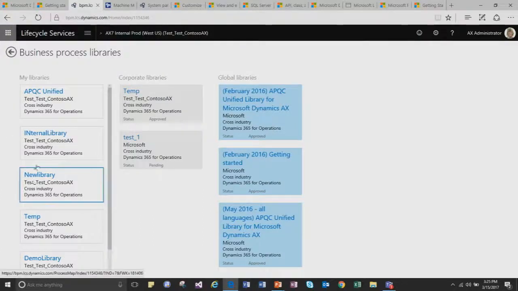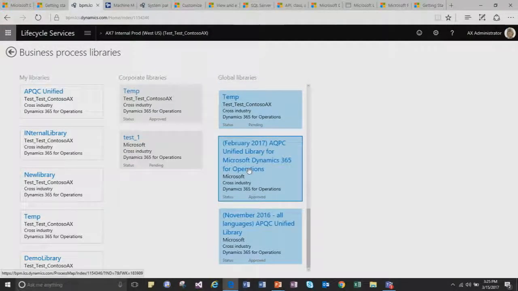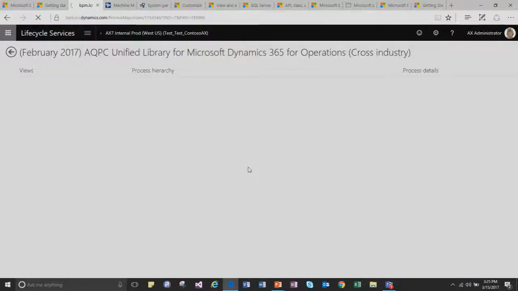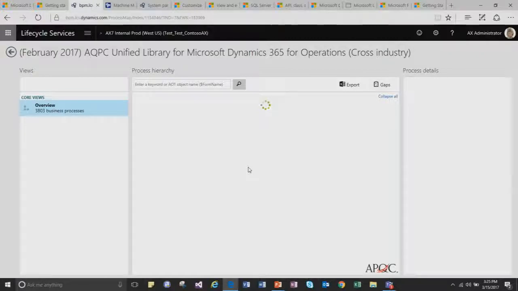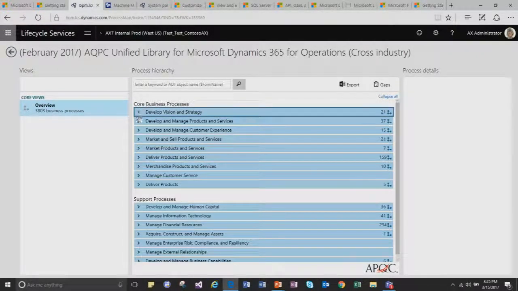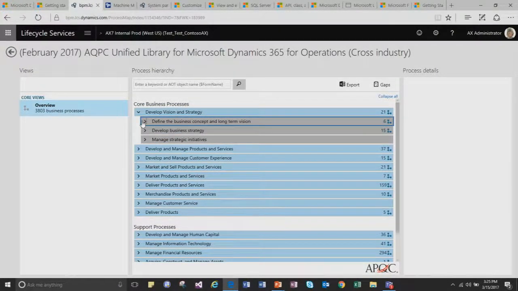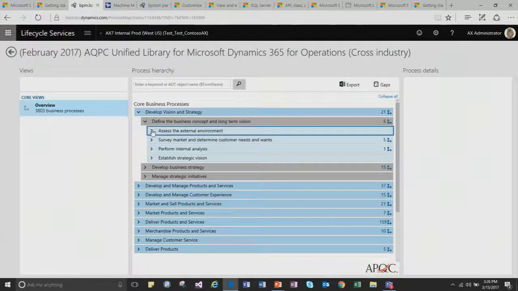You can see there's a bunch of libraries here. These are all the Business Process Modeler libraries. And there's the one for February of 2017. And here it is. So each of these business processes has, most of them came from APQC.